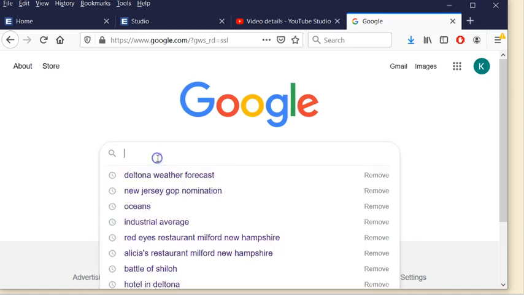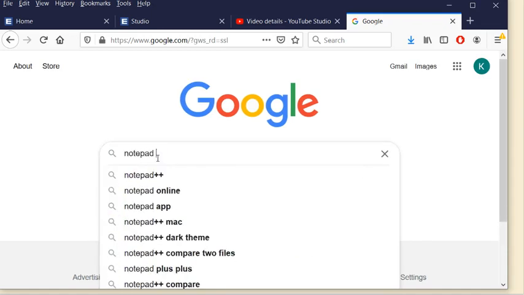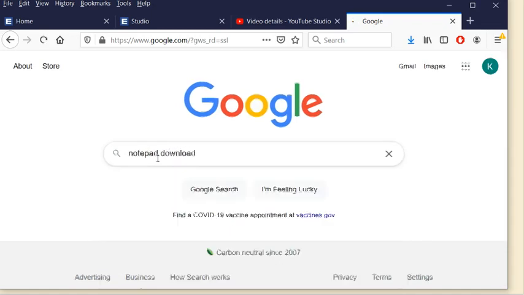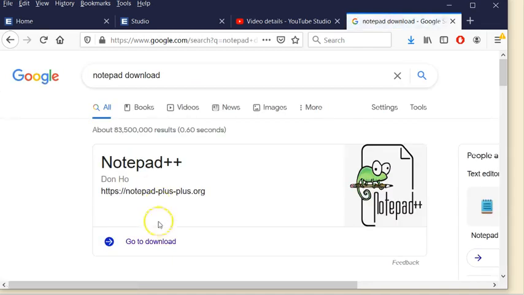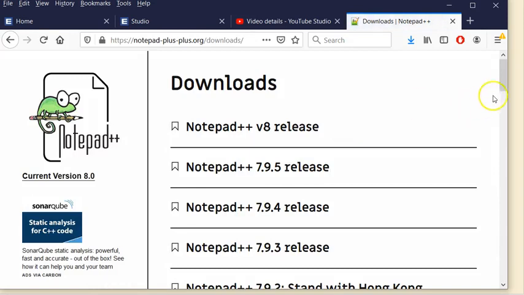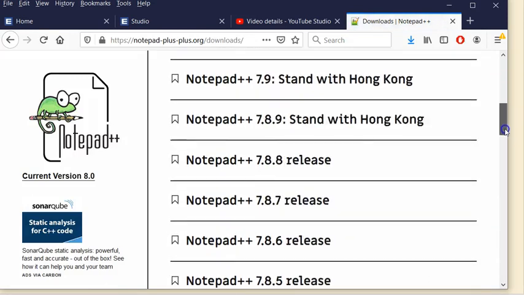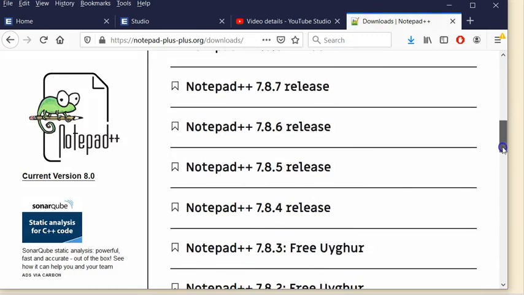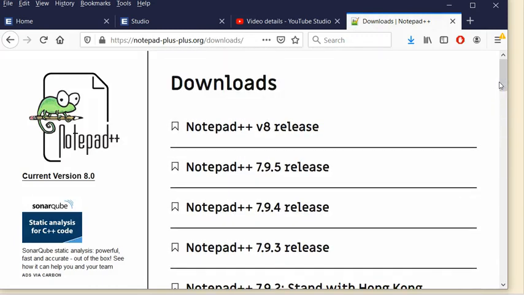You go to Google, search Notepad download, and there we are. Just follow the directions. It really doesn't matter which release you get for Notepad. As soon as you download it, you'll get an executable installer file. Click on the installer file. Notepad will install itself. No muss, no fuss.